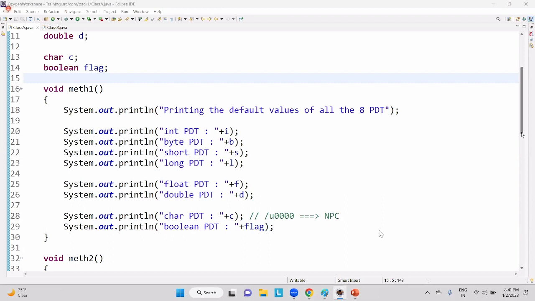And guys, one more small point: in all 8 primitive data types, can you guess what is the least used data type? Short. Least used data type is short. In my 10 plus years of experience in my projects, I never use short. Frankly speaking, I never use short. Most used data type? Int. Most used data type is int. Please write the program.